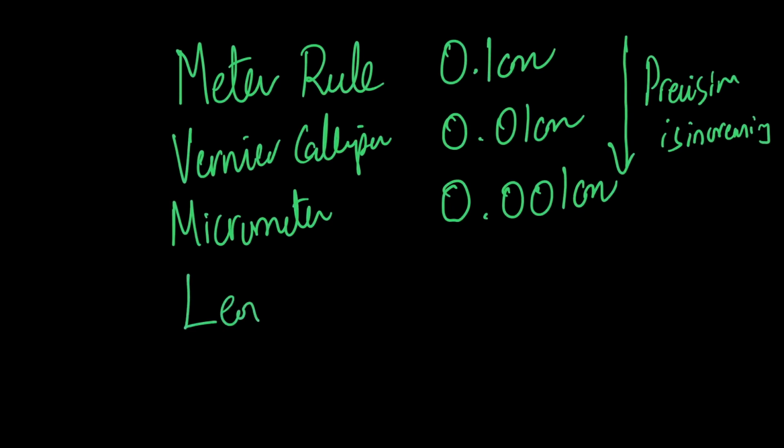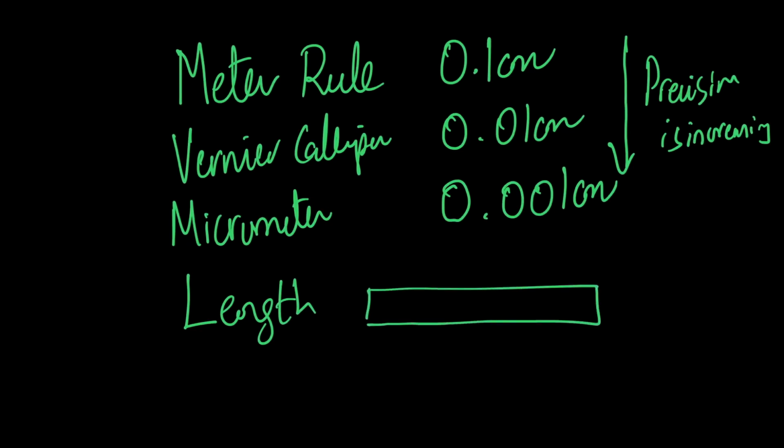I measured a length, all right, I measured a length from a meter rule, and that length was, let me make a meter rule for you, and I put this object, मुझे इसकी length measure करनी थी. All right, now this edge over here is at the 3 mark, and this edge over here is at the 5 mark on the meter rule. And I asked you, what is the length? So बड़ा simple सवाल है. What is length? Length is 5 minus 3.